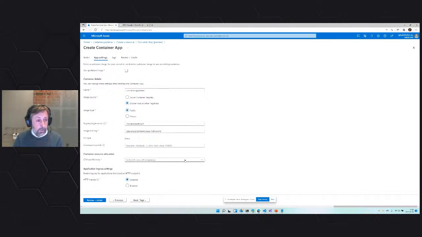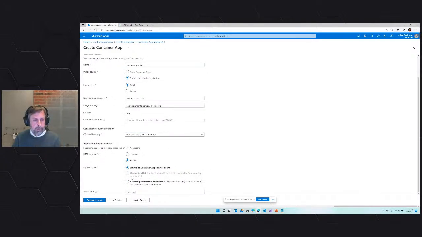And you can see I can also specify things like CPU and memory. So you can see that I have a few different sizes here. And also I can select what's called the Ingress. And this is about directing traffic to my container app. And for some applications, I won't be needing this. If I do, for example, background processing, I don't need to have HTTP traffic coming into it. If I'm building a web application or a web API, I do want traffic to be able to reach it from the outside. So in this case, this is a web application, so I will enable Ingress.